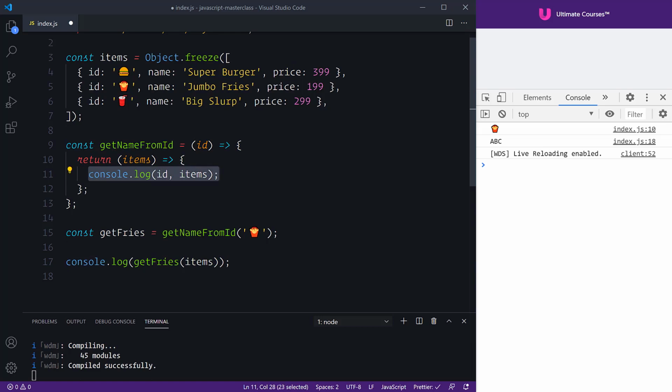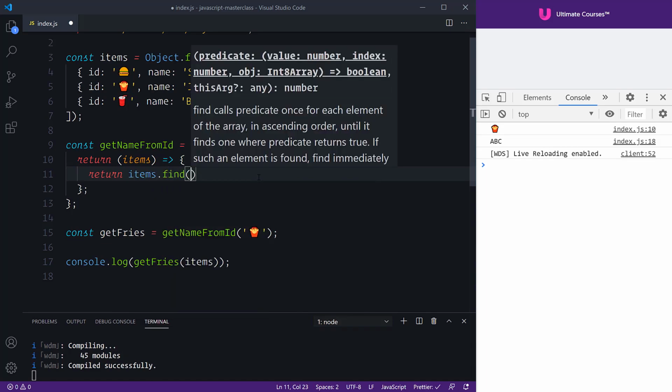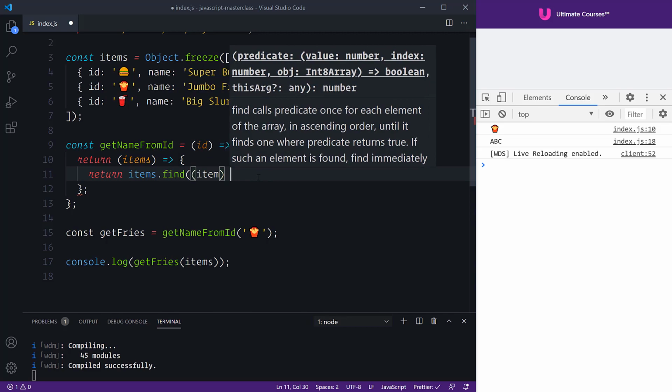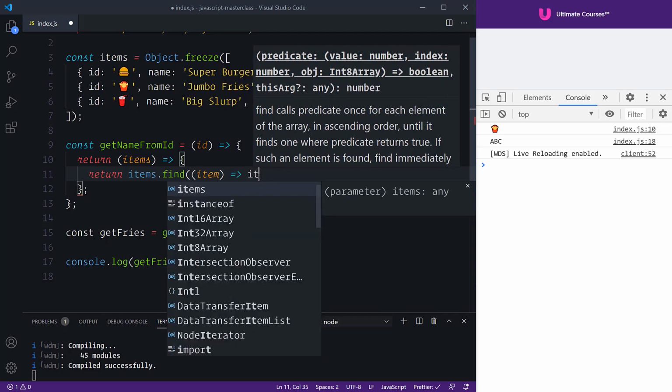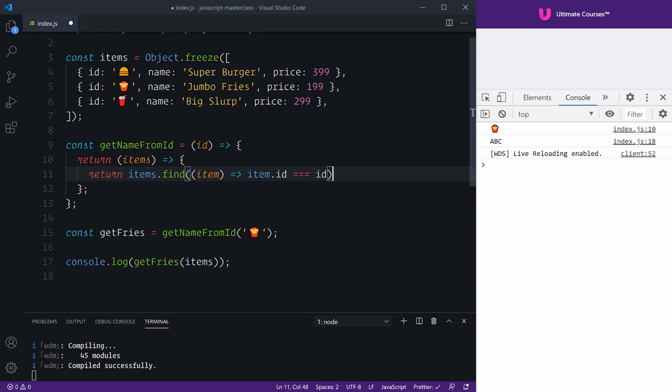So now what we can do, because we want to get the name from the ID, we can say return me the items, and we're going to use array prototype find here. We then get each individual item, and here's the clever part. We can say I want to find any item IDs that match our ID passed in above. So what this is doing is taking our ID, which is our fries, we're then passing in an array, we're then finding a particular item that matches this expression. If any of these item IDs do in fact match the ID that we've passed in, then we're going to simply return that single item.